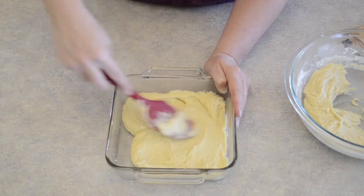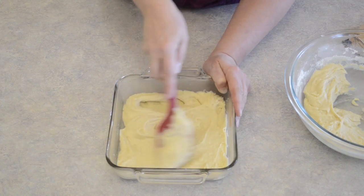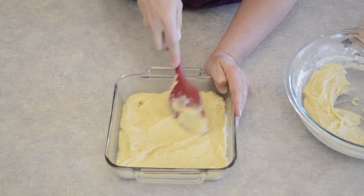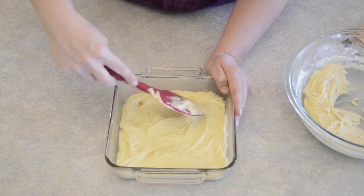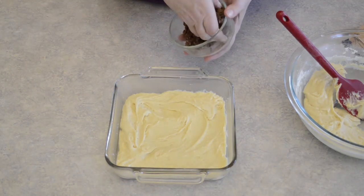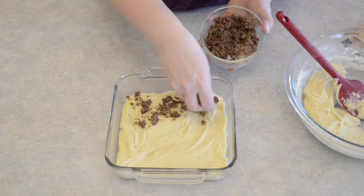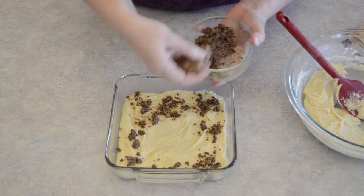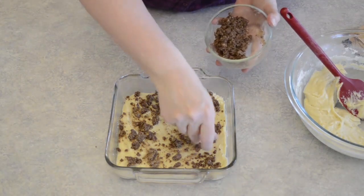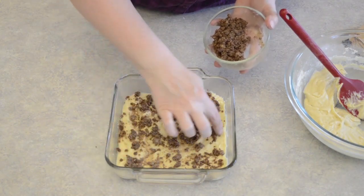Coffee cakes are one of those things that a lot of people just don't make anymore. But back in the 50s and 60s, everybody did coffee cake. It's one of those recipes that just reminds me of Grandma, which is no bad thing, because I do miss her very much — she's been gone quite a while now, over 20 years, but she practically raised me. I'm going to get half of that cinnamon streusel spread through the middle of the cake, and try to spread it as evenly as possible. Somebody's going to get a naked piece in here — I need more practice at this.